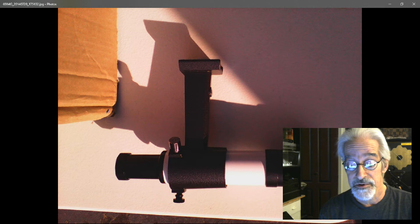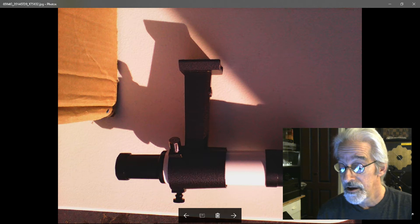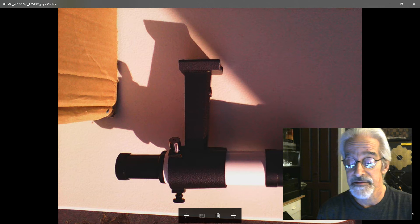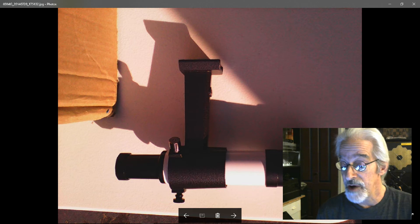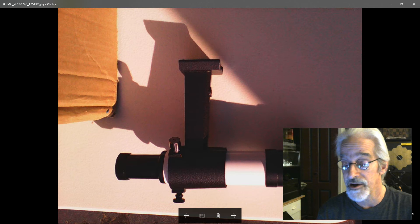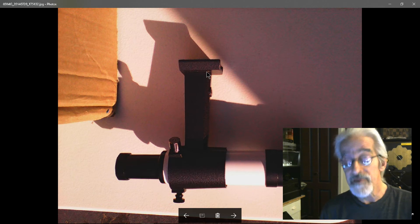This is very important because any time you even accidentally look at the Sun unprotected, you're going to have trouble with your eyes. These viewfinder scopes are attached to the telescope, and if you don't have the objective — meaning the front of the scope — covered, there's a danger of burning. If you have the eyepiece cover on but the objective uncovered, it's just going to burn a hole through that cover. So you need the objective cover on, or remove the viewfinder scope altogether.